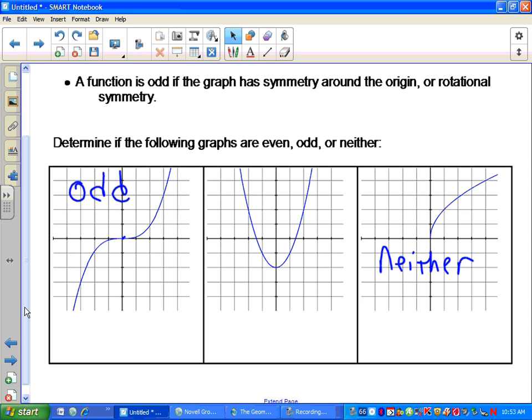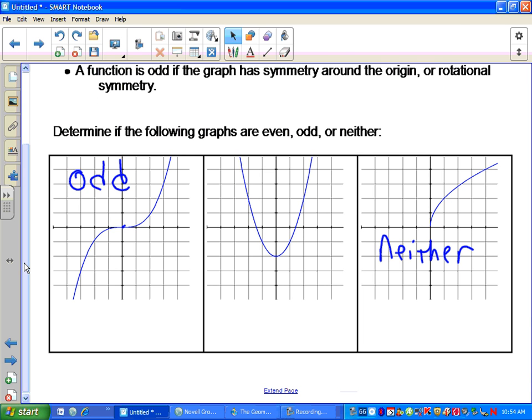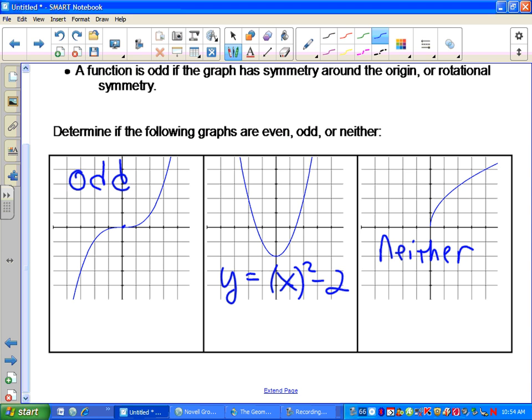Do you understand that? Okay, so every time I find an x value on the right side, or positive x value, the y value that corresponds with that will be the same y value as the negative x value. You see what I'm saying? Okay, so what is the equation of this parabola we have right here? y equals x. There's no shift left or right, so x squared minus 2. Do you agree? It didn't shift left or right. It went down 2. That's the function.